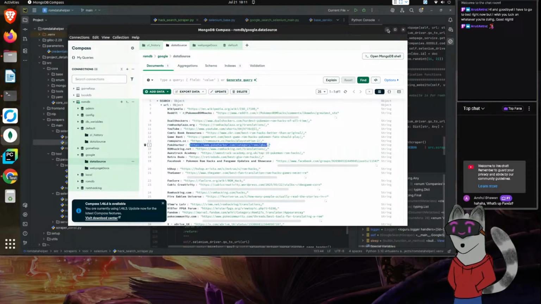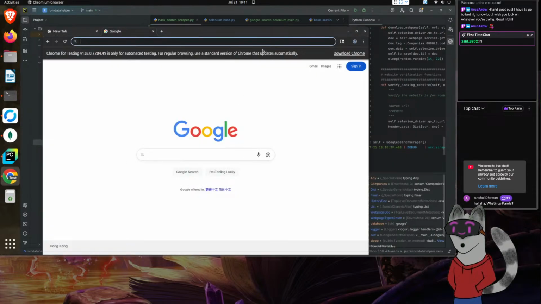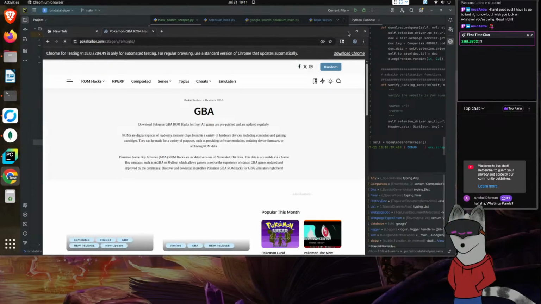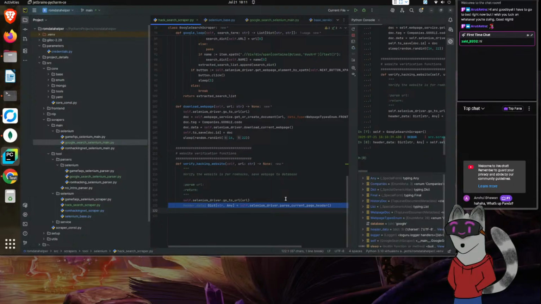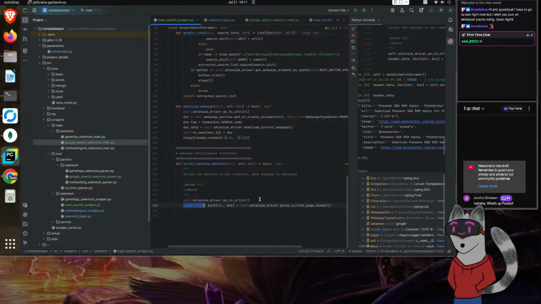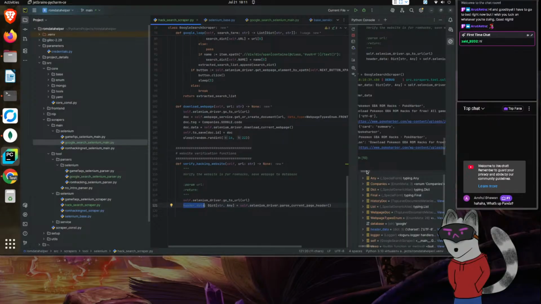There we go. And there we go. Now we should have the header data, which, there we go. Perfect. Now we're able to extract all of our header information. So now we have the title, we have the URL, we have the character sets, we have a variety of other things. For instance, we have the Twitter information as well as the image. I noticed that the description is missing. Yeah, the description is not here.